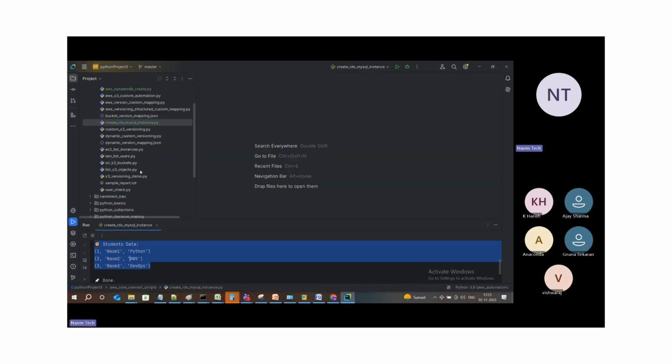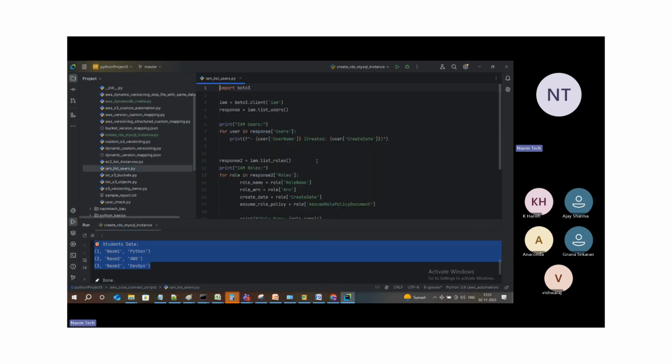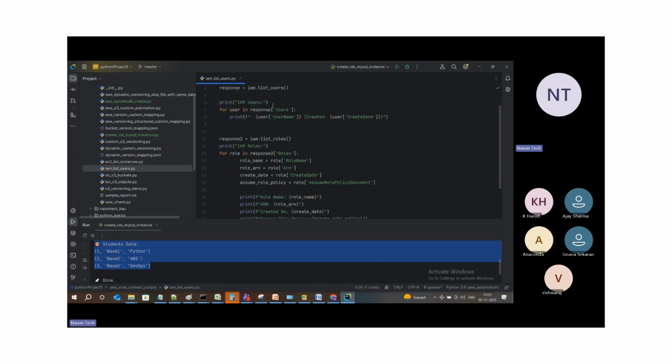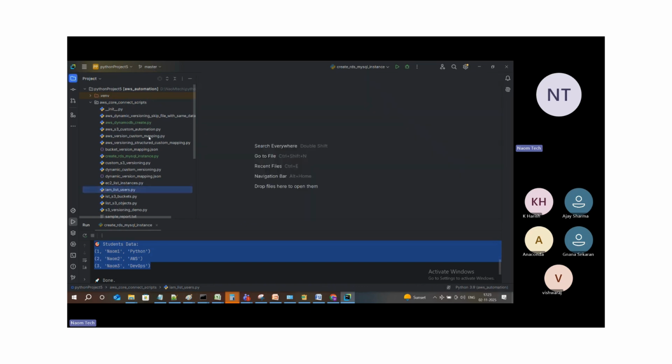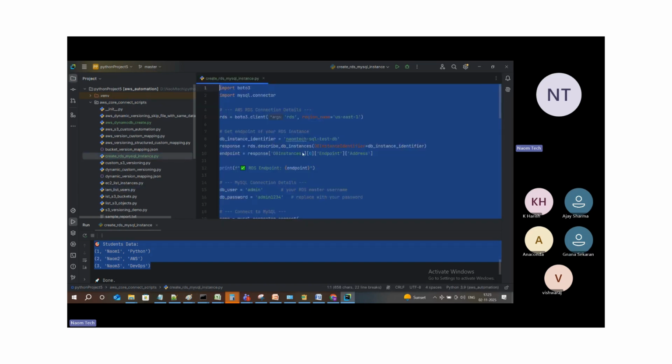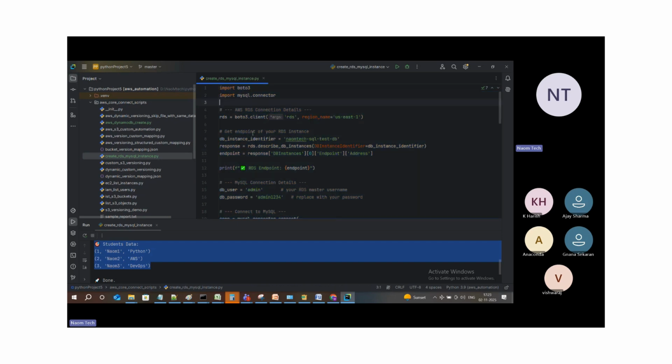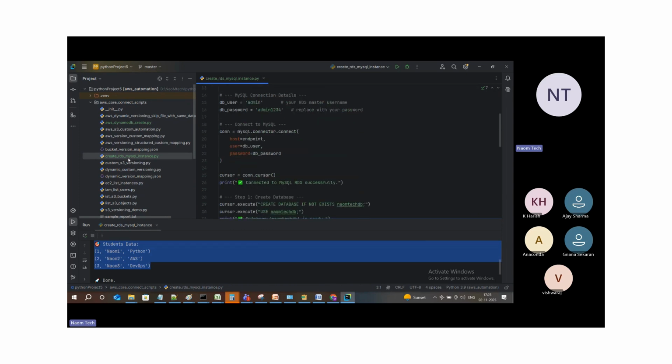Actually, we had so many. Generally, we created automation for connecting to IAM and then listing out users. I explained all this, but today we have a shortage of time. I thought we could discuss this next week. But anyhow, the idea is that we want to focus more on connecting through automations itself. That's why, for each and every service, we try to have one automation.